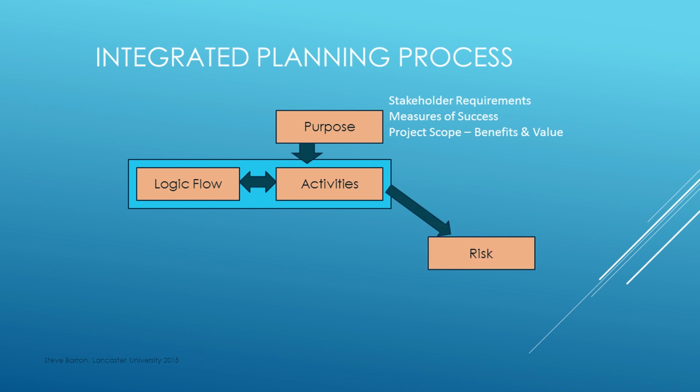Once we have a comprehensive list of activities, we can start formal risk planning. Risk is informed by how we intend to complete each activity, as well as how activities are interlinked. Risk is influenced by the resources allocated to an activity. If we allocate an apprentice to a piece of work, this will present different risks to the same activity allocated to an expert. We must consider both activity and allocated resource when assessing risk.